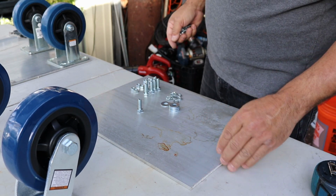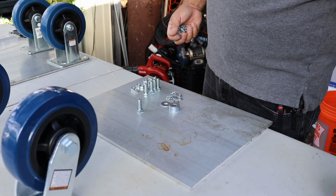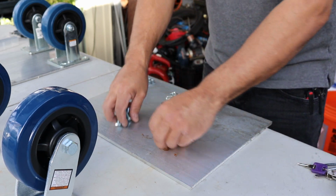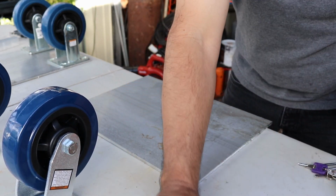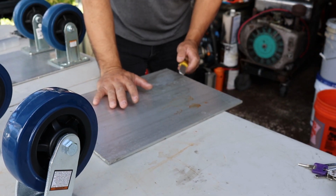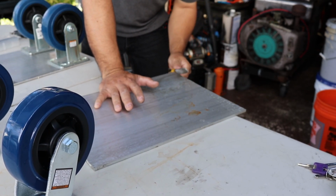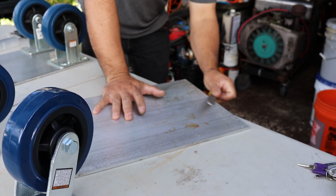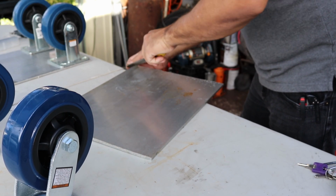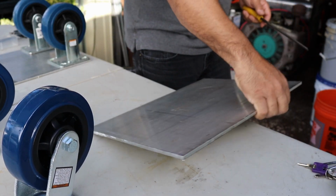So let's go ahead, and I'm gonna clean up these edges right now with a file, and get this ready to go. So let's do that. Let me get a file. Clean these edges. Took me about 5 minutes to find this file. I hate the mess. And then having the space. That'll come to an end pretty soon here.